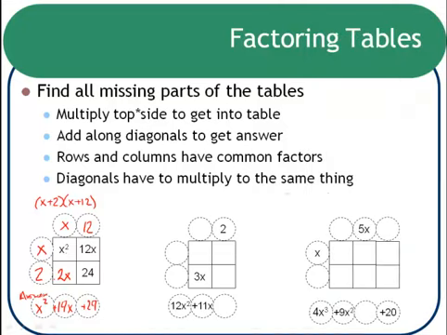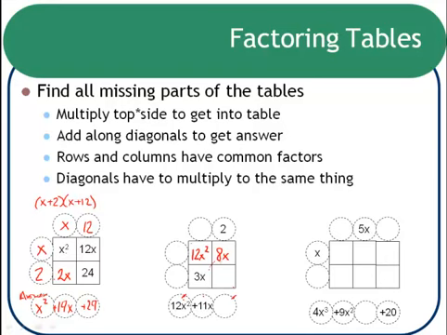So here's a few other examples. Let's walk through the logic that's required to solve these. So 12x squared. If I know either the first or the last term in my answer, those always go in these opposite corners, so I could immediately write 12x squared here if I want. I don't know the number part of the answer, so I can't fill that in yet. But I do know that the x's, so this diagonal, has to add up to 11 x's, and so I could write that this has to be 8 x's and 3 x's, add up to 11.